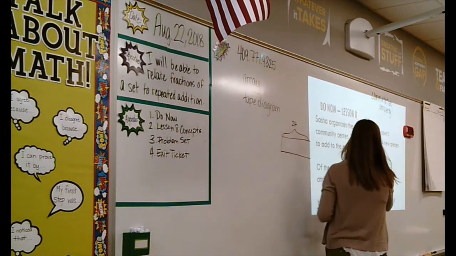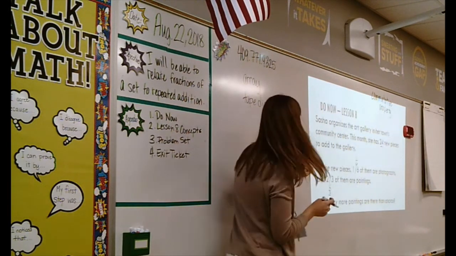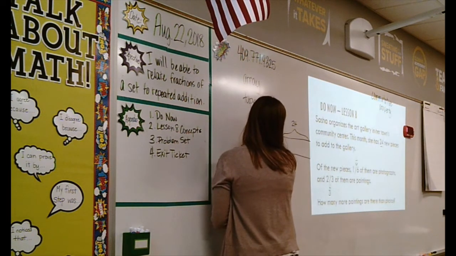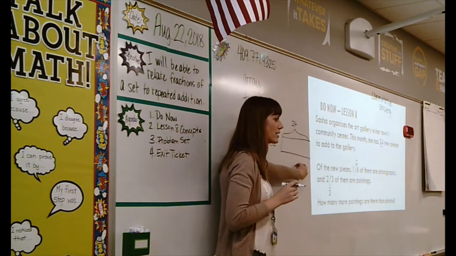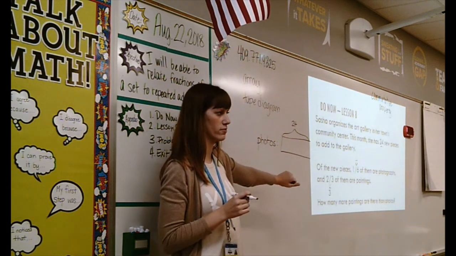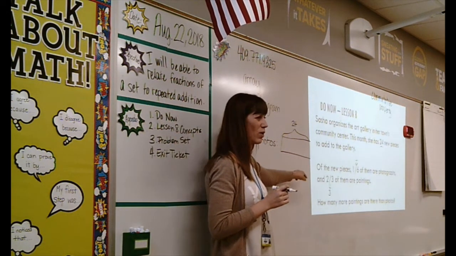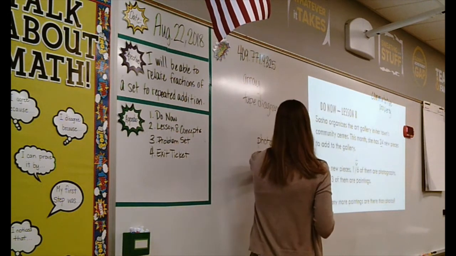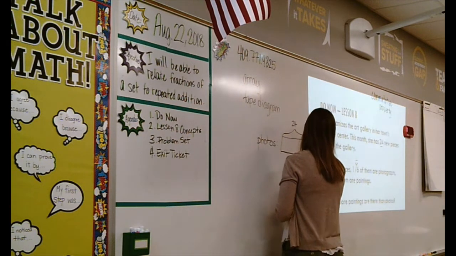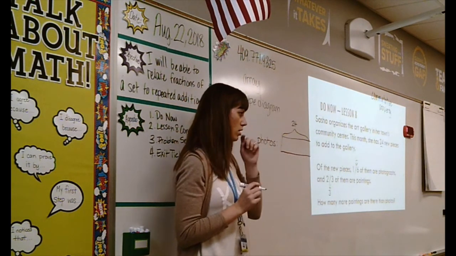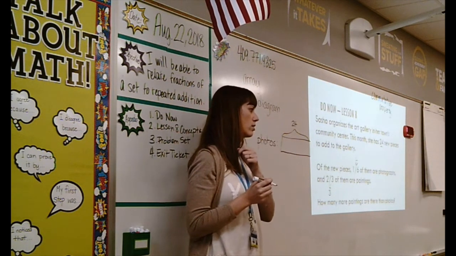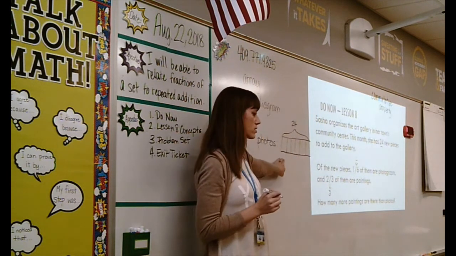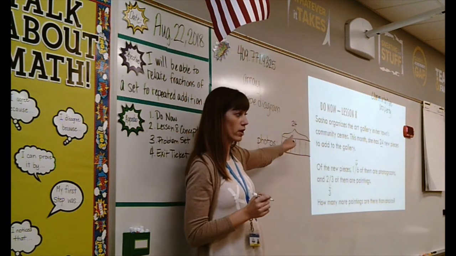My total is 24, right? I'm also going to label it photos, because this tape diagram is going to end up telling me how many photos I have. And I know I'm going to draw another one, and I don't want you to get confused. So photos, okay? How many sections should I separate my tape diagram into if I'm talking about photos, Marina? 6. How do you know that? That's the denominator. Okay, so 6 parts because 1/6 of 24 are photos.